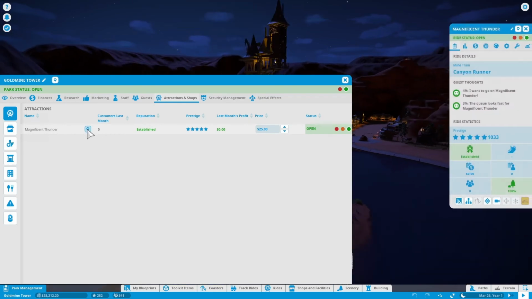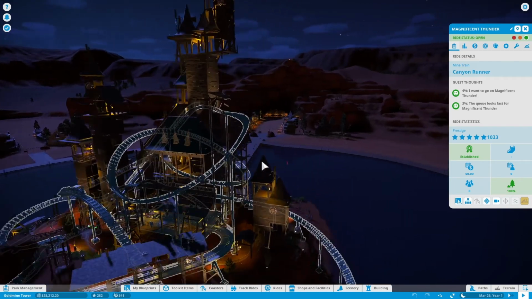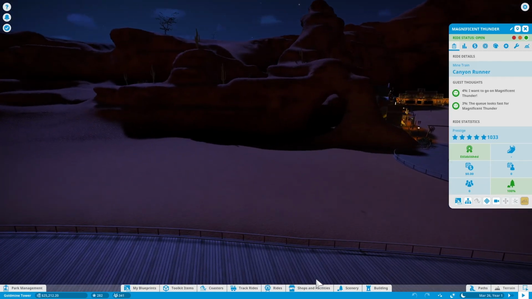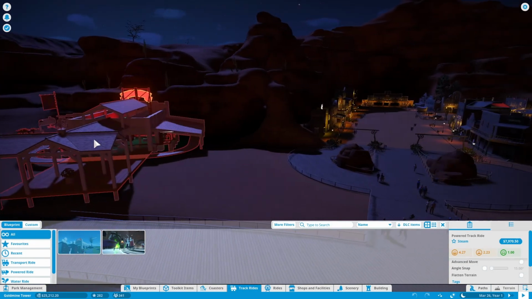Let's take a look at the train. Train is rated at 1033 as far as prestige. So I want to make sure that that price is making me as much money as possible. So let's put the price at $30 for this instead of $25. And we will take a ride on that definitely here in this episode. Next, let's go ahead and put in the steam train ride, or the steam car ride here as it is.